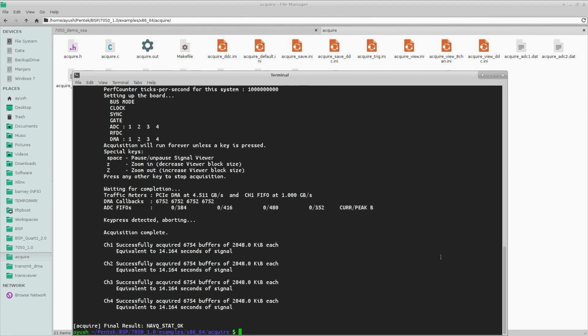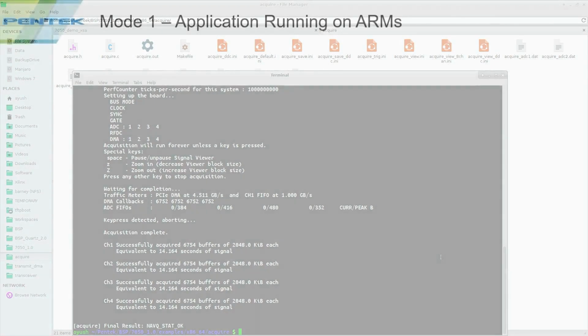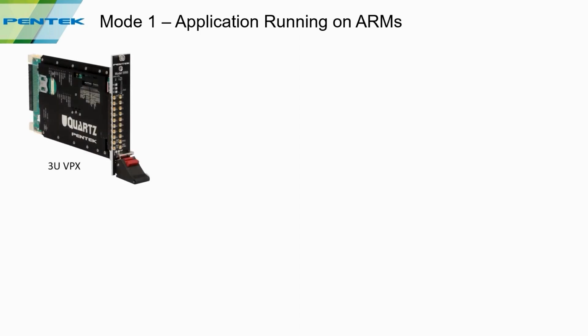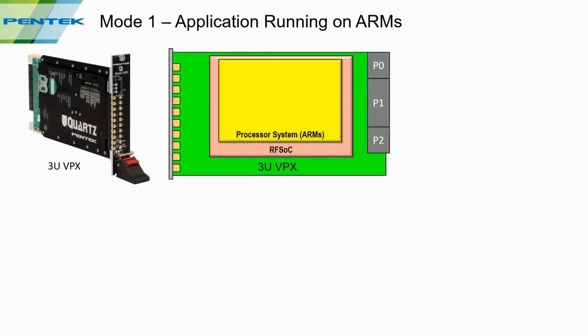This is just a good example of how you go in, take an existing design, modify it, and all the way through to creating the software to control it. So the last thing I'd like to do is show where the actual code is running in each one of these examples. The first 2 examples were run on our 3U VPX card. This is a graphic representation of the board. When the board powers up and the ARMs come up, the first thing they do is load the FPGA image, and then they load Petalinux.